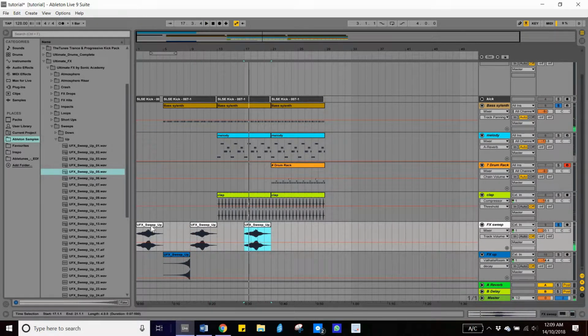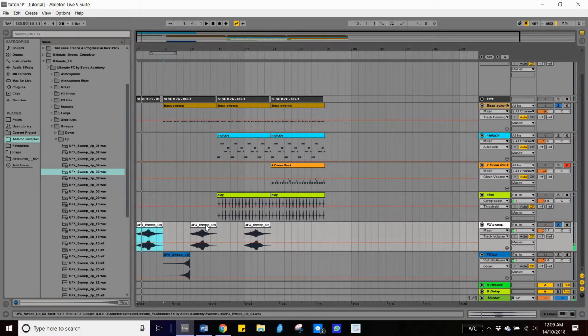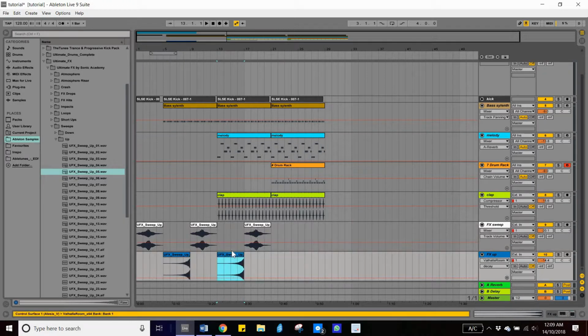Whoop, what happened there? We went up 2 semitones. Alright, now let's copy that one to here, and that one to here. Good. Alright, so here is our song arrangement, with our little sweep going into the main bits. I don't think I'll put it there, it's probably a bit too intense, so maybe let's put it there, and yeah, there and there. Okay, here we go.